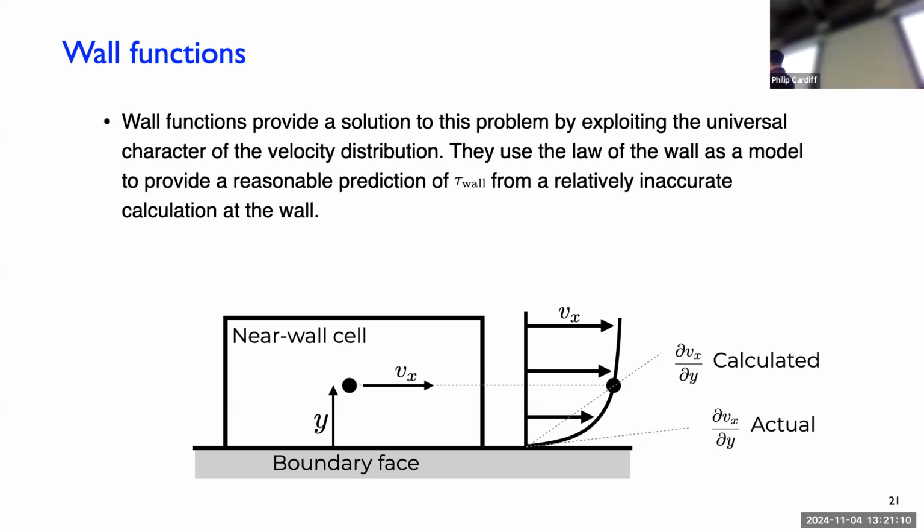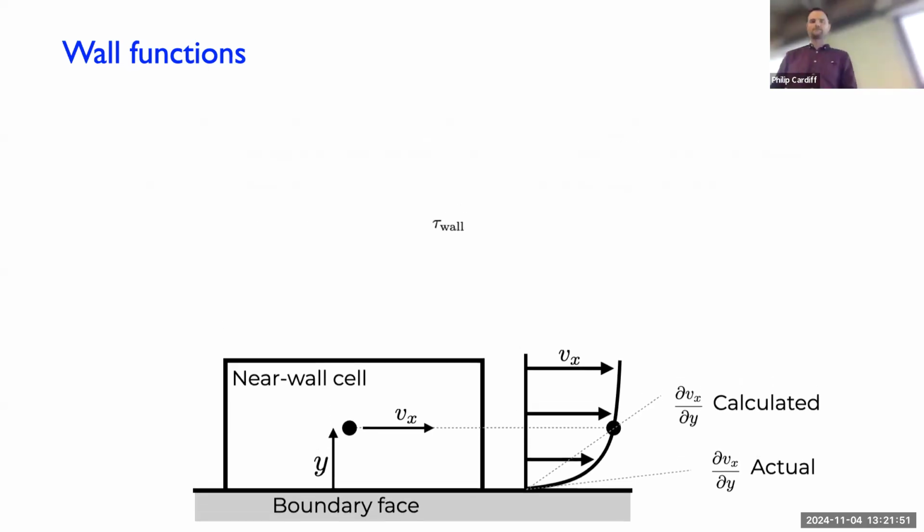However, we know that the profile should follow the law of the wall, this profile that I showed you, this logarithmic profile. So it has a laminar region and a log region and a bulk region. So in a turbulent flow, we know that it should follow that law of the wall. So if we just have the value here, we can basically fit that profile, and from that value figure out what the slope would be if we fit the profile that we expect there to be. So we fit the law of the wall through the value here, and that will give us an actual slope at the wall, which is not this minus this. It's a better approximation of the slope at the wall.